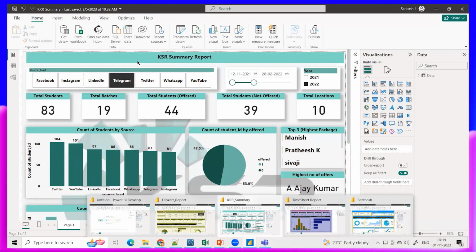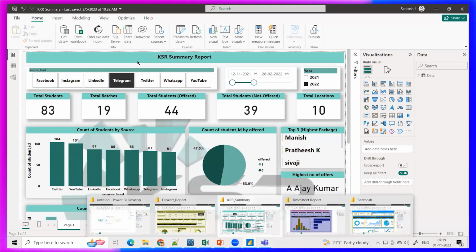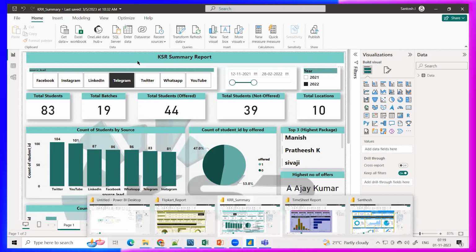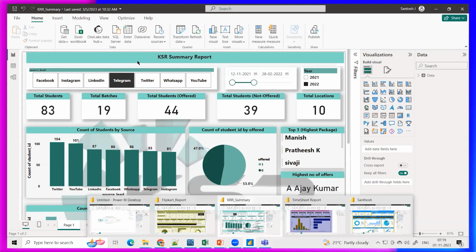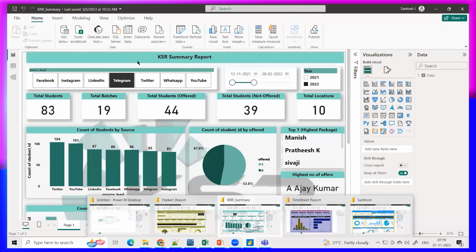Depending on the company, I will choose the colors. Depending on the company, I'll choose the logos. And that's how my objective is to come up with a report. The 3 examples which I've shown, the complete reports, what you can see is done without writing a single line of code. That's the beauty of your BI reports.